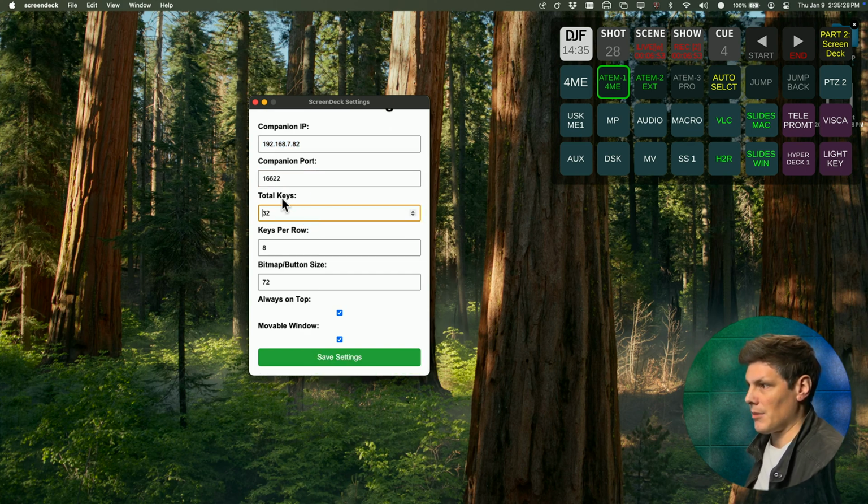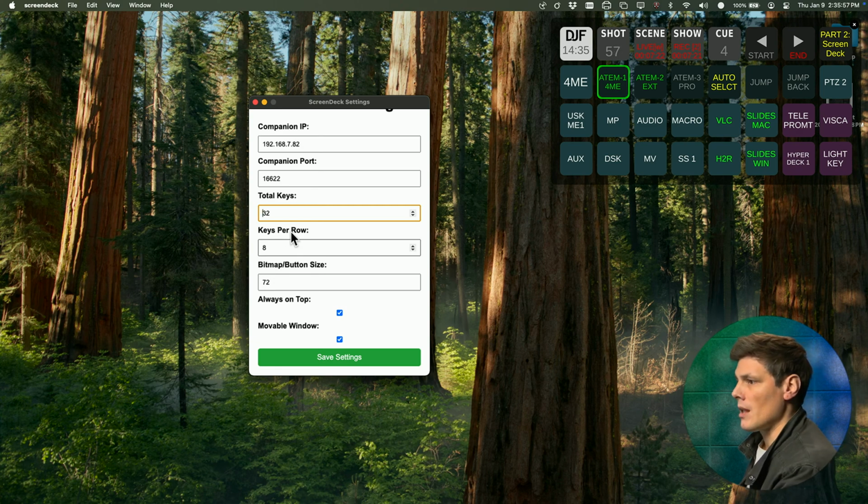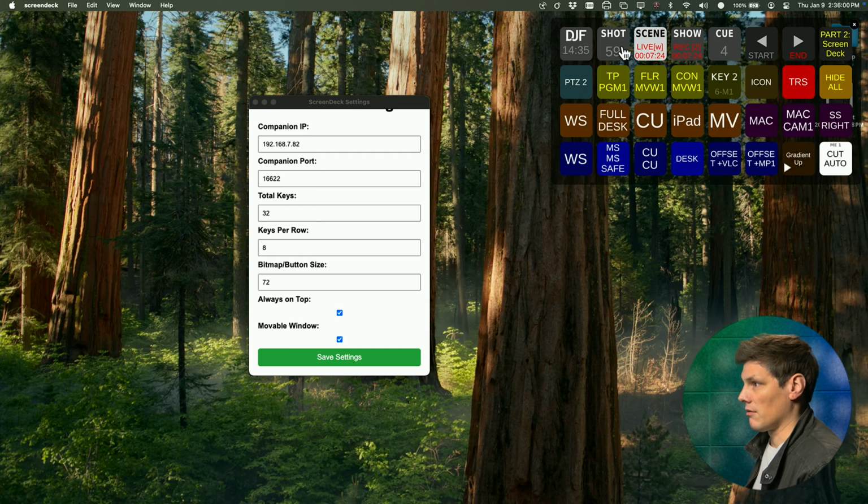And then we're basically saying how many keys do we want and how many rows per key, which will set the layout of this. A little bit different to the way that Companion lays it out in terms of the number of rows and columns. This is talking about total number of keys, and then you get the columns by the number of rows. So I've just gone for a regular Stream Deck XL size here, just because that's the profile that I have and use on my desk all the time, so it means I can navigate around all of the different things that I might want to control.